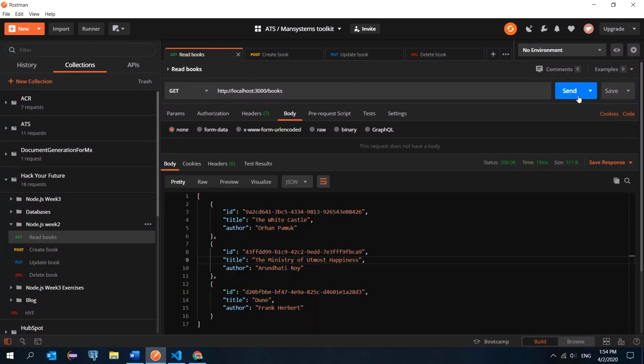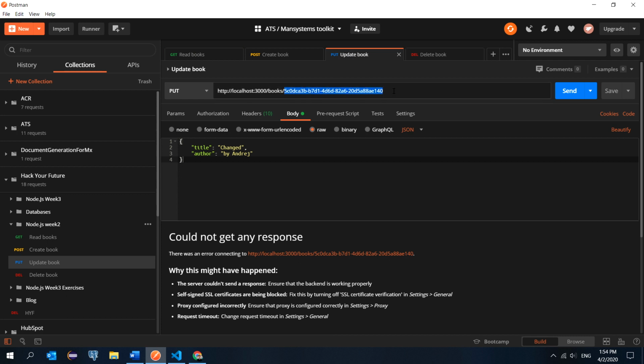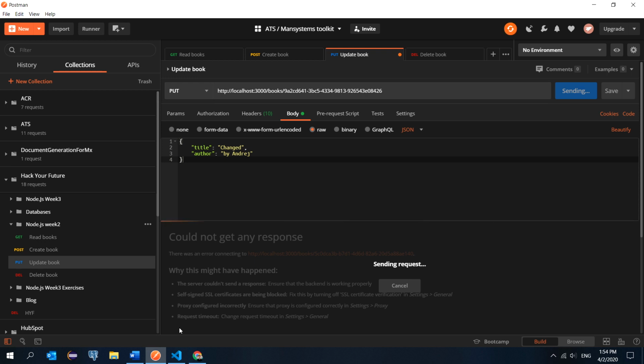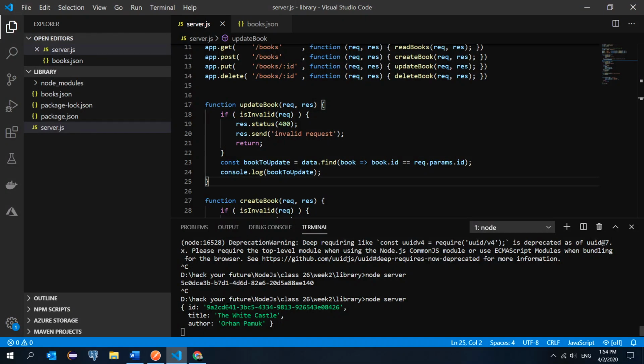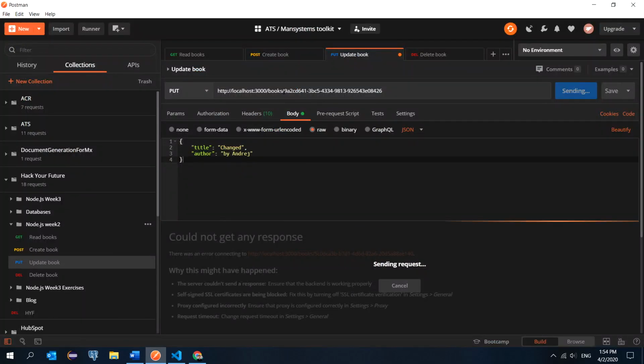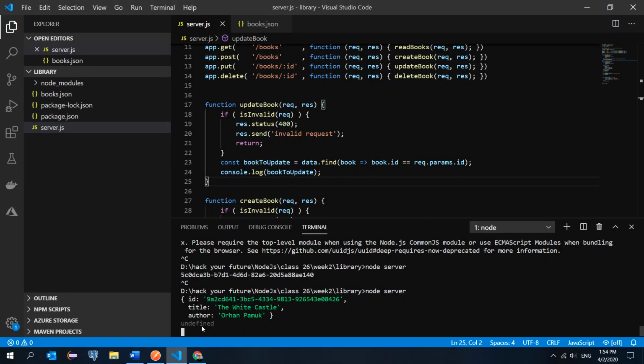Okay. Now let me read the list of books that I have. Okay, and grab an ID from here. And now I'm going to try to read it. So if I put this ID in here, I will have no response here, but I should have in the console log that book. That's correct. Now let's try with an ID that is not there. So some random gibberish. Yeah, now it says undefined. So this is working. If I pass an ID with this line of code, I can find that book in my database.